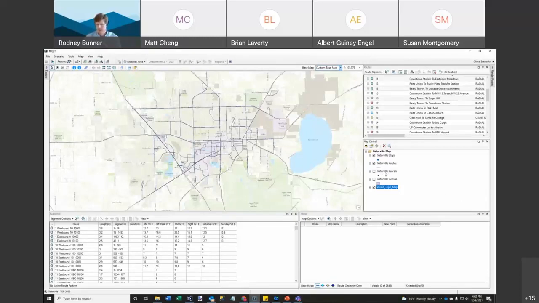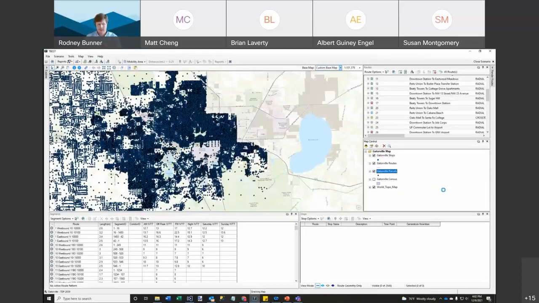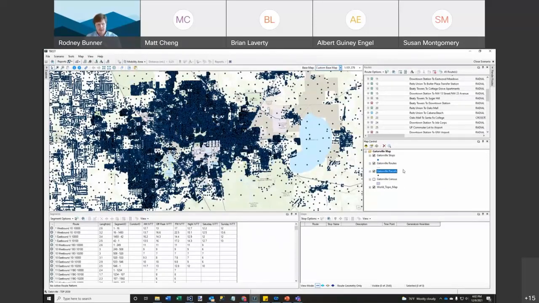The other part of this step is a test to show some other layers that are here. If we want to toggle on the parcel data, this is the actual parcel data that's sitting behind the scenes, and we want it to sit behind the scenes. We'll use it on occasion, but generally this is something we would pull out of TBEST as part of a market analysis or land use and market analysis.